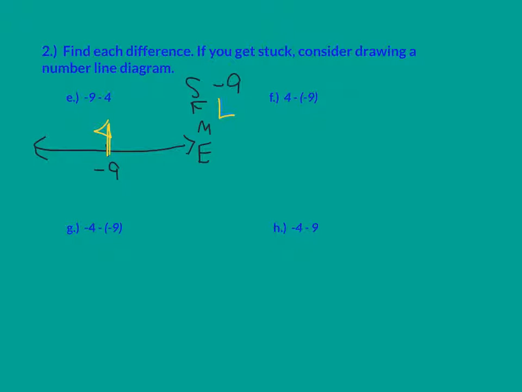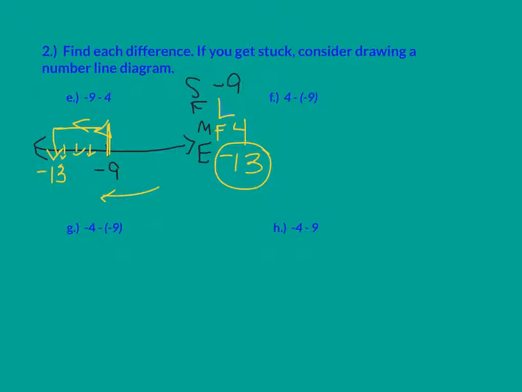Since I am facing to the left, and I have a positive number, I'm going to be moving forward 4 places. Forward would be in this direction. 4 places, 1, 2, 3, 4. This is where I'm ending up. So again, I'm going in this direction, which means the numbers are getting smaller. So this would be -10, -11, -12, -13 is where I'm going to end up. So I'm ending at -13, which is my final answer.